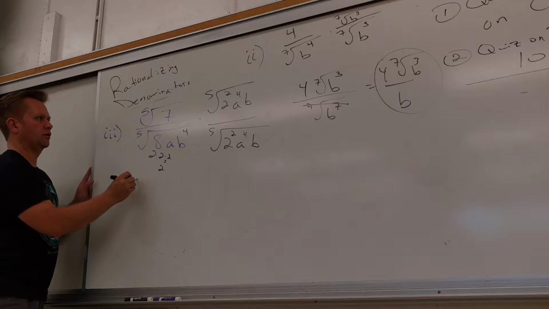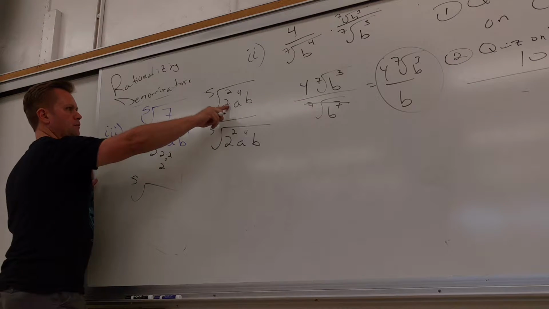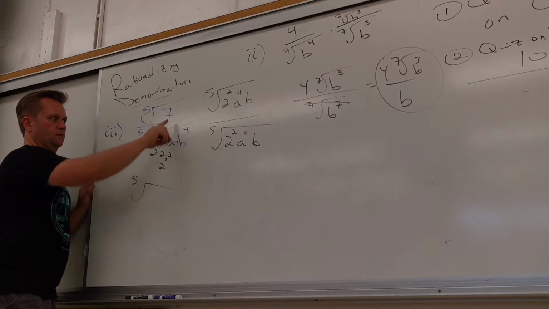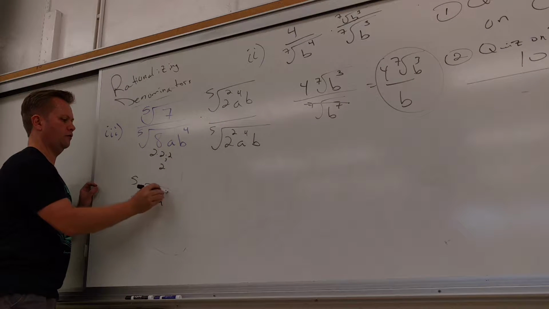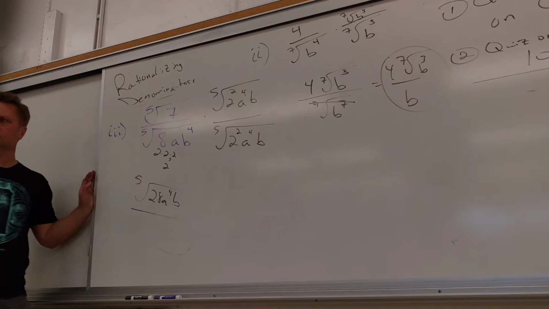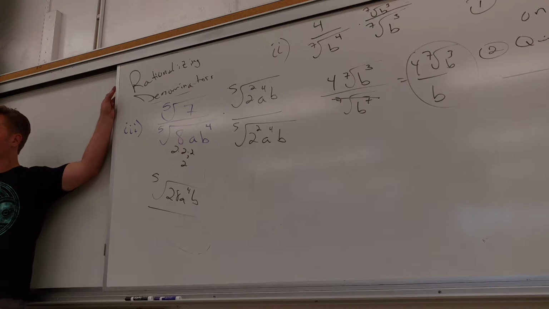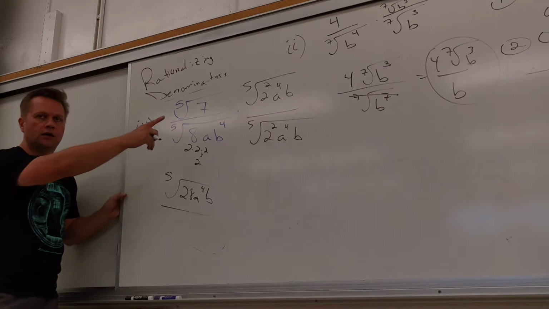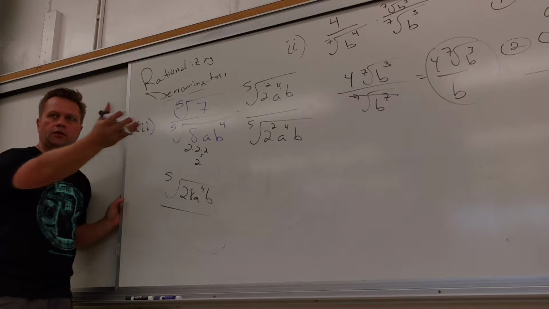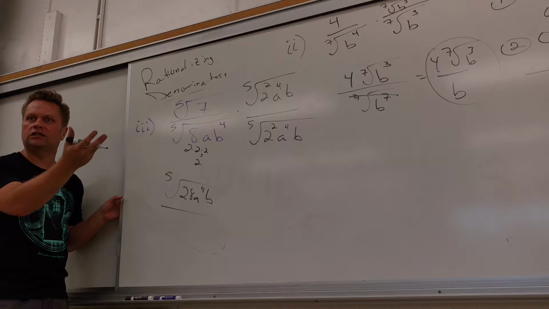So then what do I end up with? On the top, I end up with 7 times 4. Same root, right? Yeah, so I get 28 A to the 4th B. So the top is going to be gross. We can only make one thing look nice. So the top looks gross. Oh well. But the bottom now, some of you guys might realize the bottom is 2AB. I constructed it to become that.